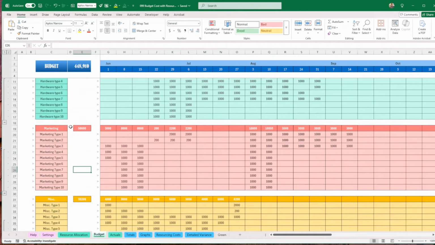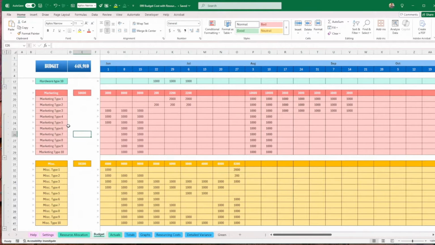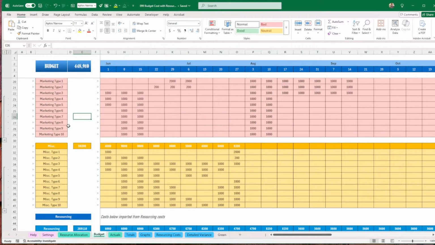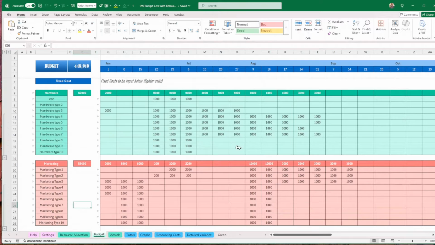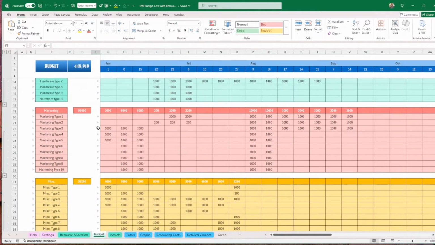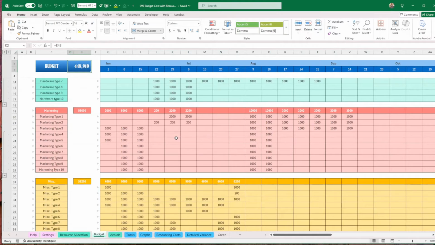These are things that you know you're going to have to pay. You know the amount: hardware to buy, marketing costs that have been prepackaged, and the like. So this is where you would put everything. Notice that there is no arrow here, so the totals are obviously calculated by themselves, and the budget is showing on top based on all of these that you put here.